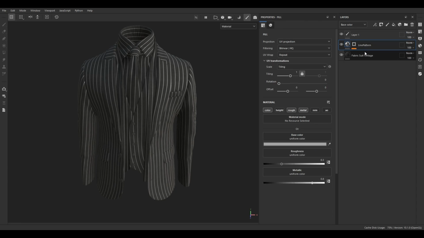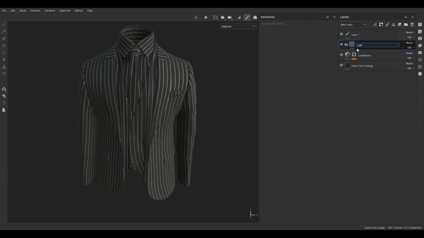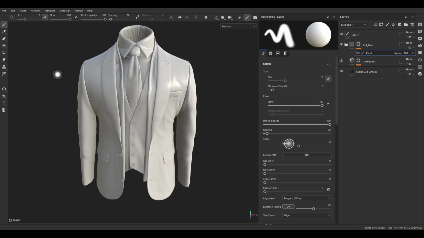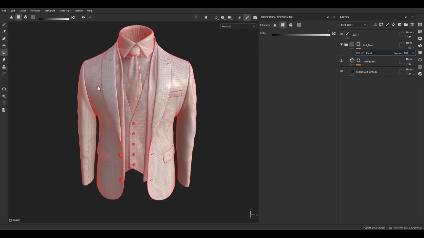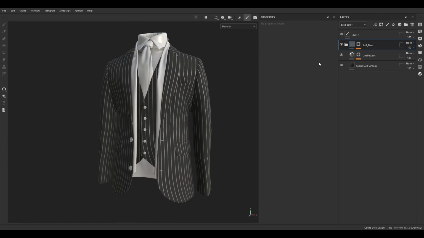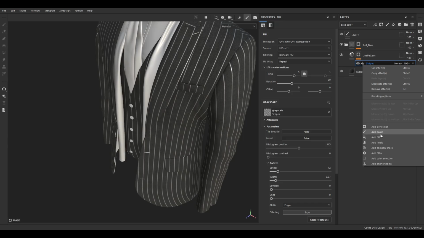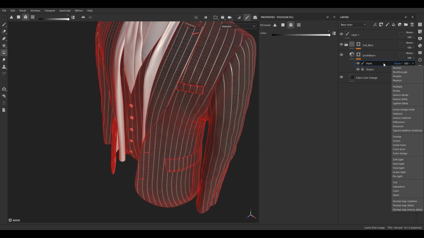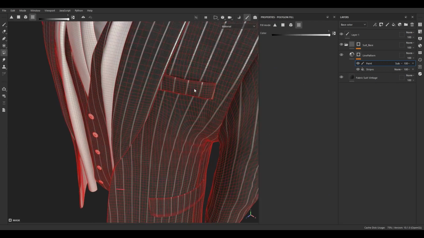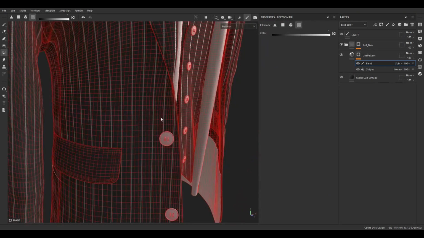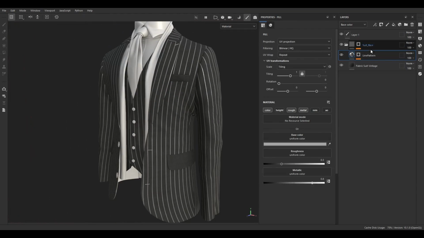But right now we created the line, we created the base of the fabric and we need to create a folder for them. Okay, so let's call it Sweet Base. Put that into the folder, create a mask, add a paint, and just select the area that I want. That's great. We created a mask for our first folder, but I'm going to add another paint here for the line pattern, change the blending mode to subtract, and choose some areas here, like these parts, to create some variation for our sweet material.